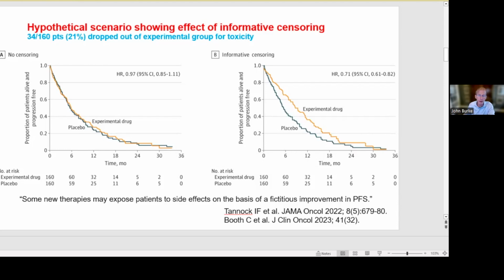To give credit where it's due, I'll cite a couple of papers that have been my source of information on this. Most of them are co-authored by Dr. Tannock, and you see at the bottom of the slide here two of the papers that I read that were good sources of information for me and for those who want to learn more about this topic. And there's many others, but I would say those two papers there would be really good starting points.